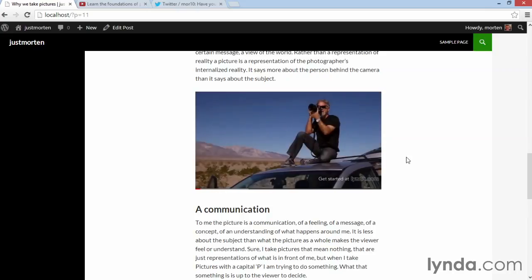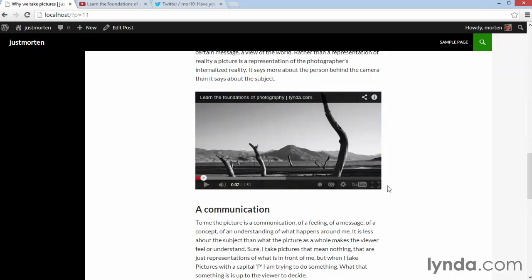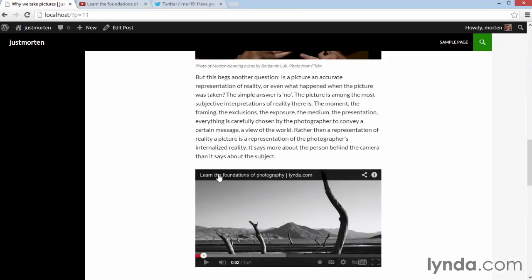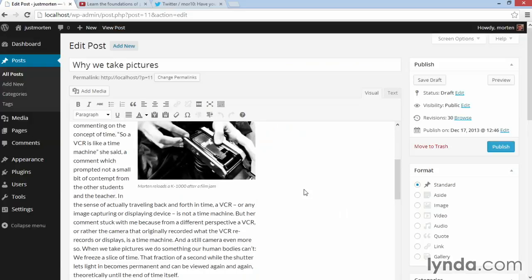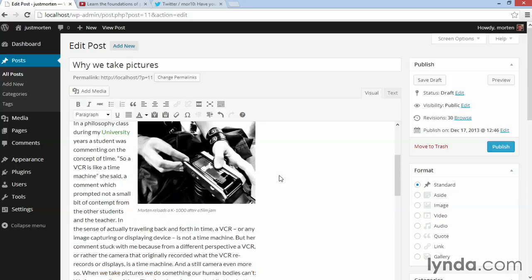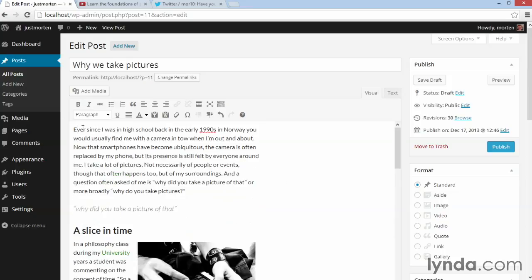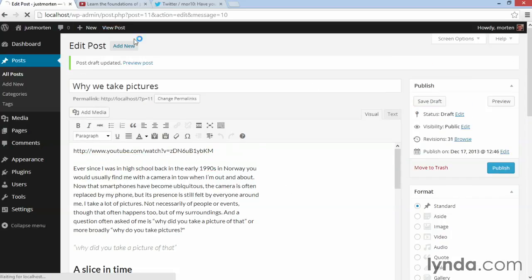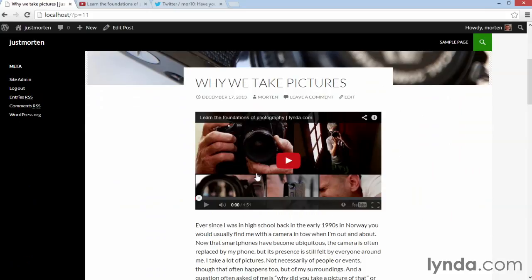I can play it. All the other functions work. I can make it full screen, and I can also jump directly to the YouTube channel for this video. What's really cool about this oEmbed feature is that because you're just adding it using the URL, moving the video around on your site is as easy as just cutting that URL out and placing it somewhere else. Let's say I want it at the top of my article. I just paste the URL back in again, save my draft, view the post, and the video appears at the top of the article. And this doesn't limit itself just to YouTube.